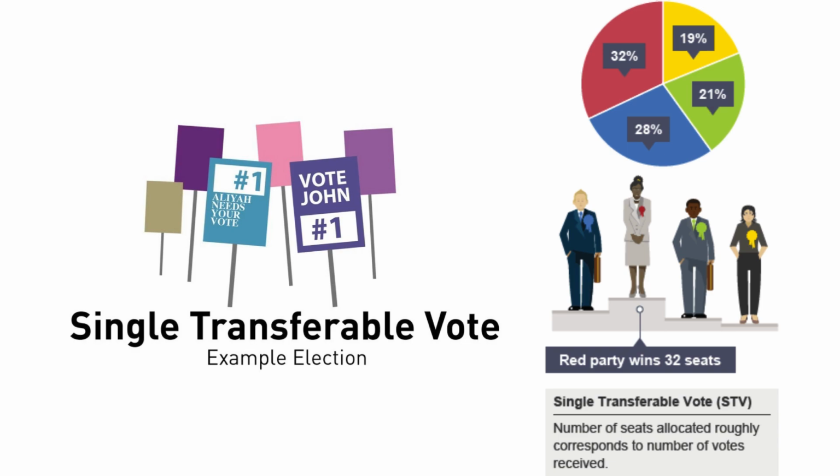Single transferable vote, or STV, allows voters to rank candidates like in Borda. If no contender receives a majority of first-choice votes, the candidate with the fewest votes is removed. Then, their votes are moved to the next preference on each ballot. This process is repeated until one candidate receives a majority, although it is more difficult to execute. STV is a proportional system that can more accurately represent the preferences of voters overall.